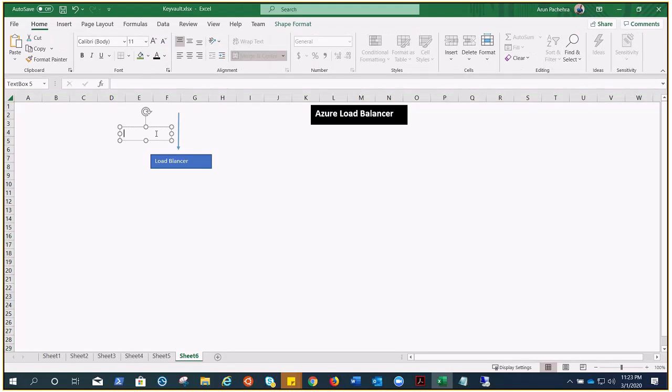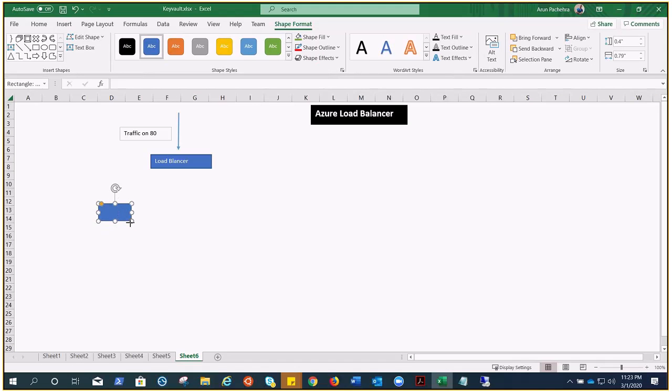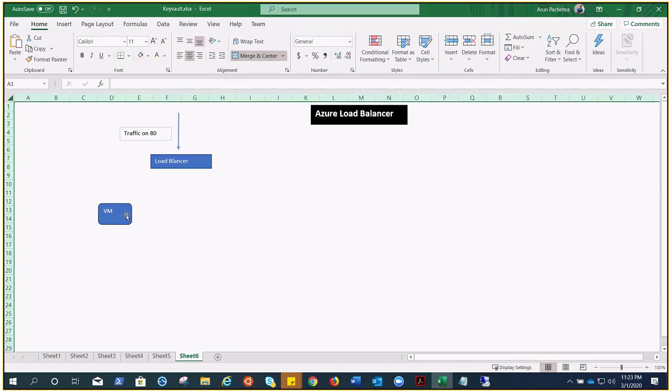The traffic is coming on port 80. We talked about ports in the previous video on load balancers. And let's suppose we have a few machines running at the back end. This is a VM.